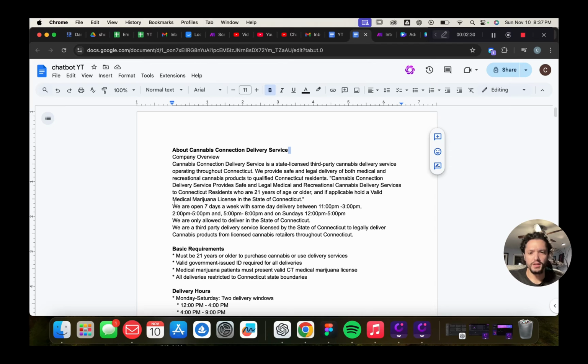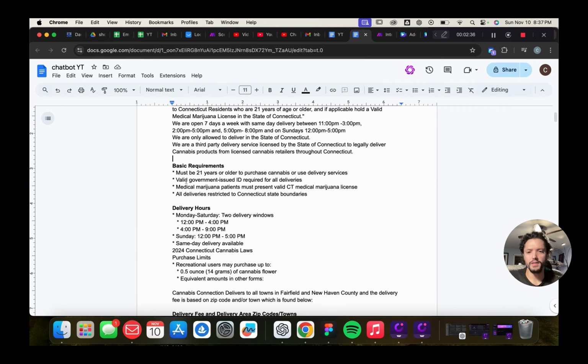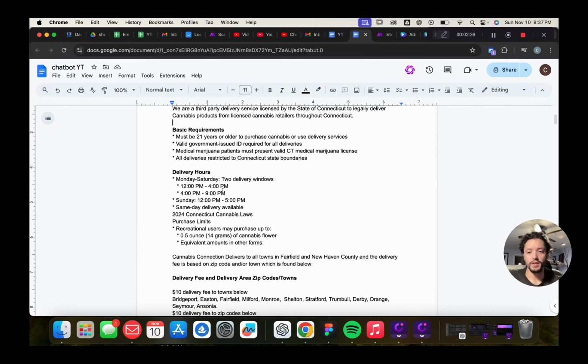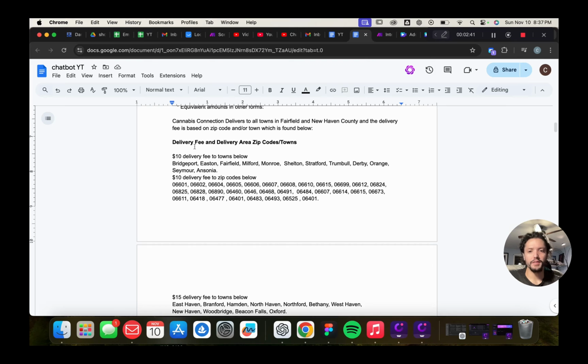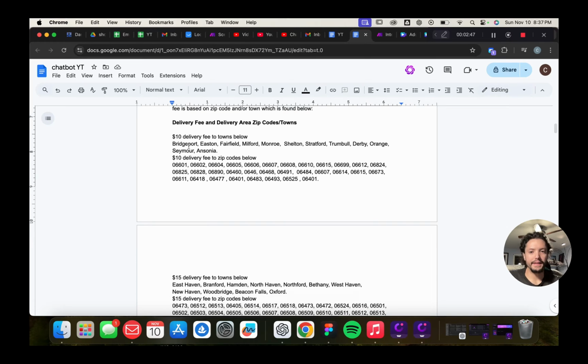It's going to be able to tell you what days that we're open, where we deliver, where we're not allowed to deliver, basic requirements of the service, our delivery hours, delivery fees and delivery areas, because we deliver to different areas based on the fee. I created two separate entries, one of which shows the town that we deliver to, and then another one shows the actual zip code.